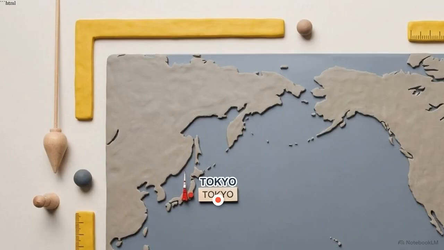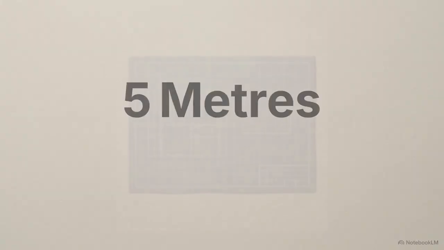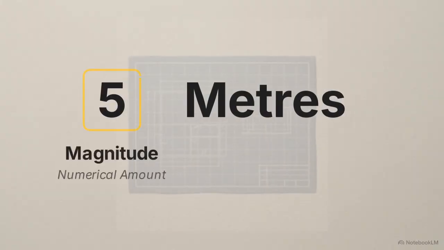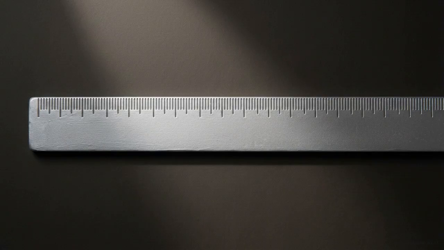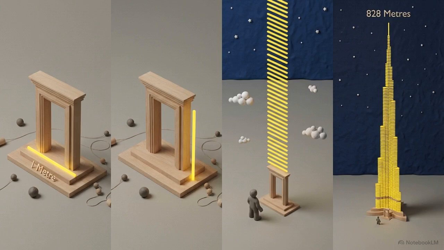This is an agreed-upon system of measurements that ensures a length recorded in Tokyo means the exact same thing in Toronto. Every proper measurement you take with this system requires 2 parts. There is the magnitude, which is the number telling you the amount. And there is the unit, which is the specific standard you are comparing that amount against. For length, the base SI unit is the meter. To picture it, a standard interior doorway is usually just about 1 meter wide.